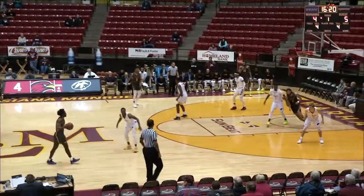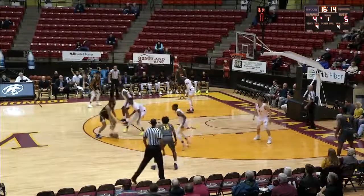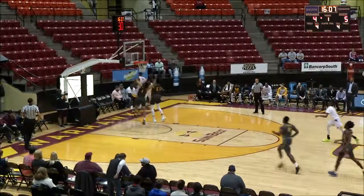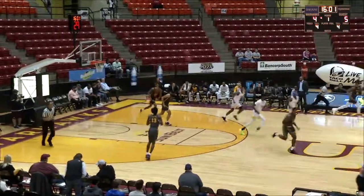Clayton walks it across the center stripe, picked up defensively by Deshaun Smith, who is screened off by Fulton, crosses over to the right side. Now will feed Fulton, pumps on a three. Backside, stripped away by Smith. Smith on the break. He'll go to the bucket and misses the layup. He was trying to draw the contact. Rebounded by Munnings, back to Smith for three. Wouldn't go. And the rebound by Morgan.